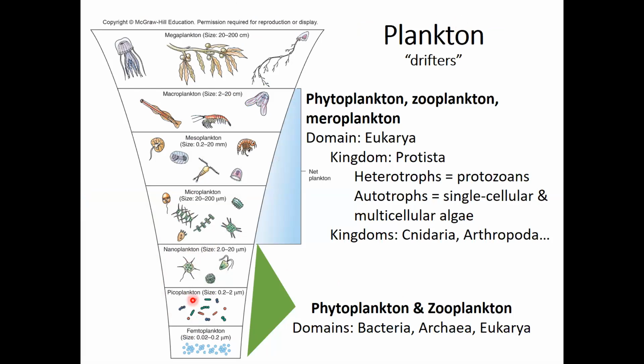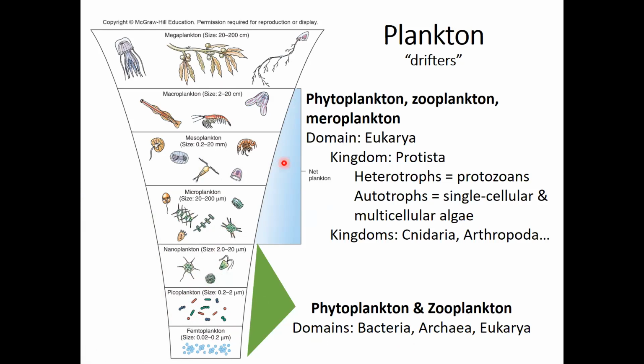The nanoplankton, picoplankton, and femtoplankton are single cellular plankton species, and they're mostly bacteria and archaea. Though with the nanoplankton, we get some eukarya as well. So the bacteria and the archaea domains include single cellular organisms that are very, very small. They make up most of the picoplankton. Viruses make up the femtoplankton. And then we have some single cellular eukaryotes that are included in the nanoplankton.